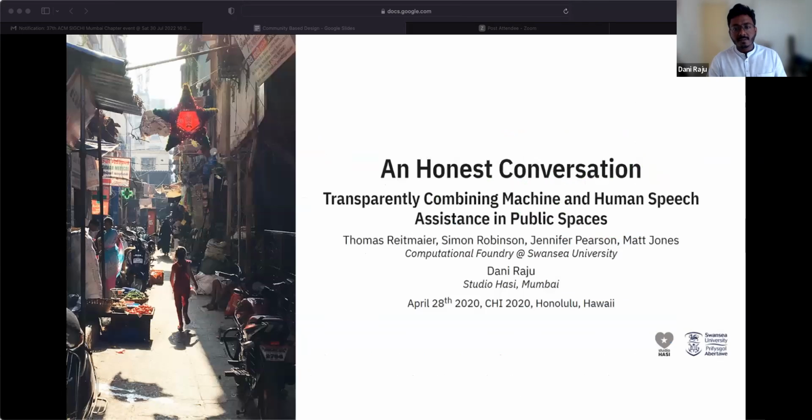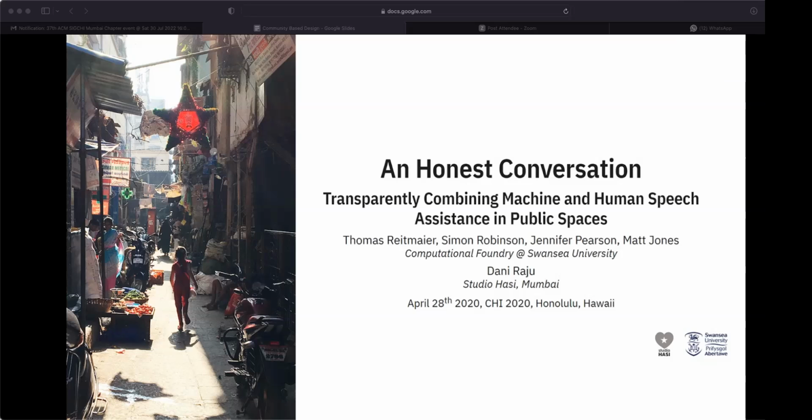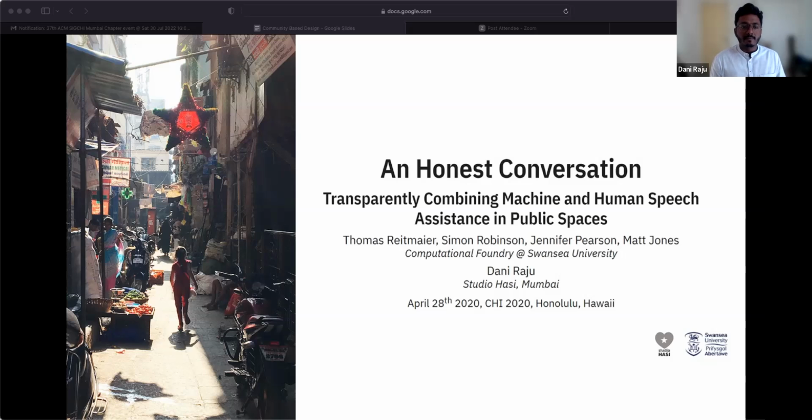So the first project that I want to discuss here in this forum is a work that I was part of, and it was published in 2025. Here I want to open a discussion about how technology design is traditionally approached in our work. We all know the conversational interfaces, and how the ethical issues, the privacy issues, a lot of things are in the news, a lot of discussions are happening for all these years. So in this work, we intend to show a different way of approaching this, a way where we can approach technology design in a more honest and more transparent way.